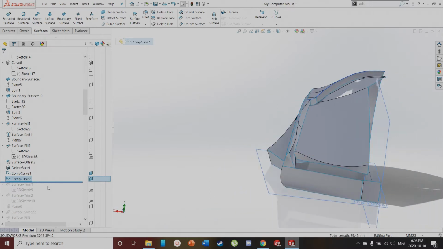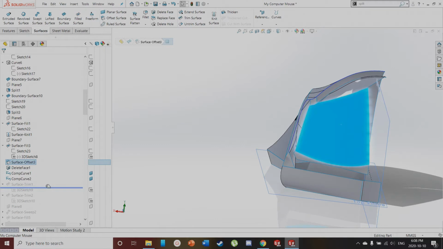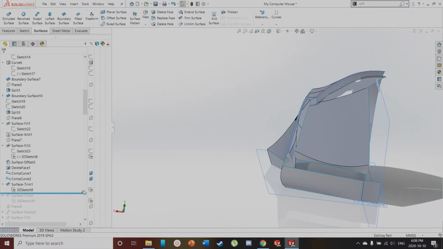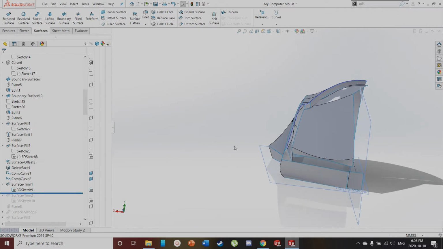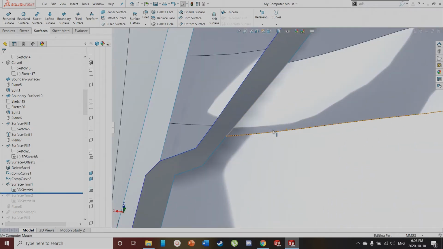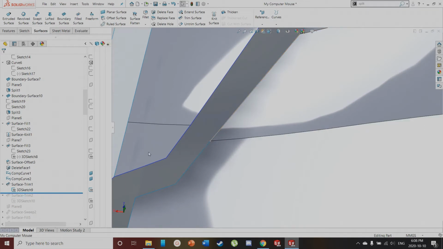And I'm now going to try and connect the top areas to this offset surface that I've created. Oops, I don't want to do that. Some more surface trimming. There was a little bit of awkwardness once I was offsetting, so I trimmed some stuff away that was getting in the way and wasn't aligning properly. Another one.